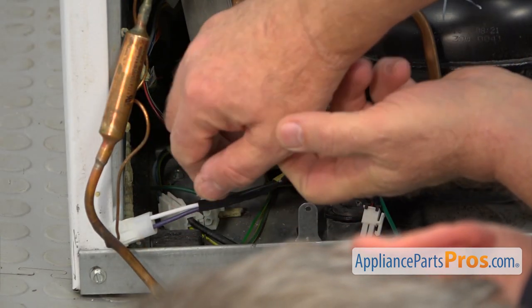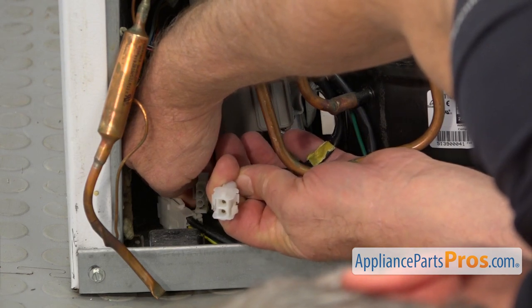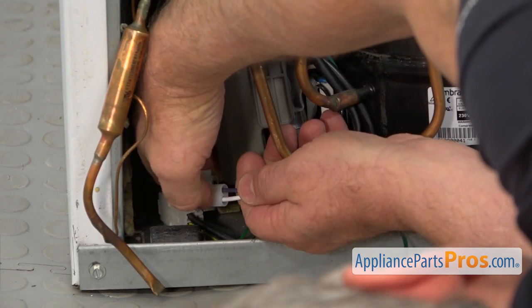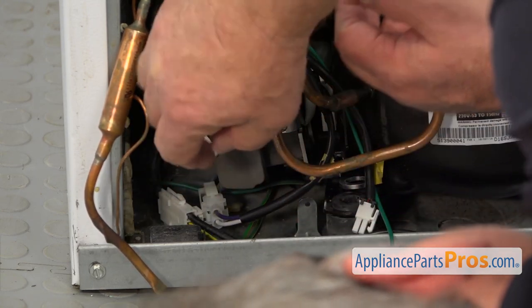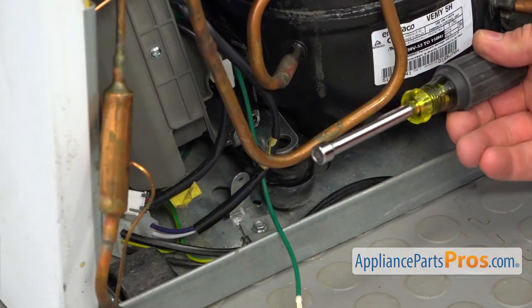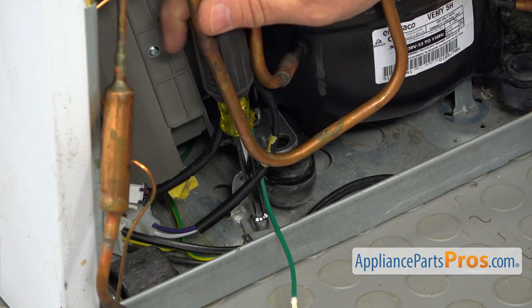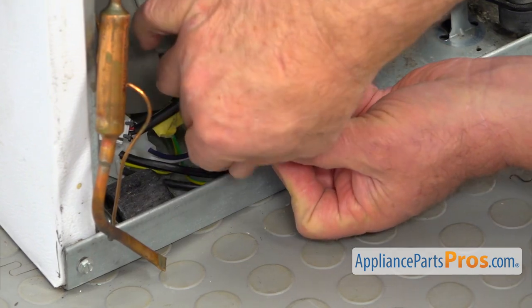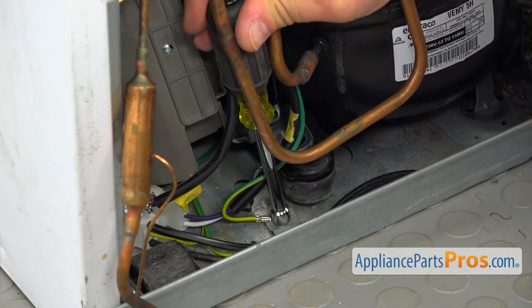Next, I'm going to connect two plugs. I'll start with the large one here — we're going to reach in and match the shapes. There are D-shape cutouts here, so I'm going to turn this one over and plug it in. Then this other plug goes in too. Now I'm going to use the quarter-inch nut driver, get down there and take out this quarter-inch screw at the bottom to connect the ground wire — placing the screw through this loop and onto the ground wire connector, then put it back.